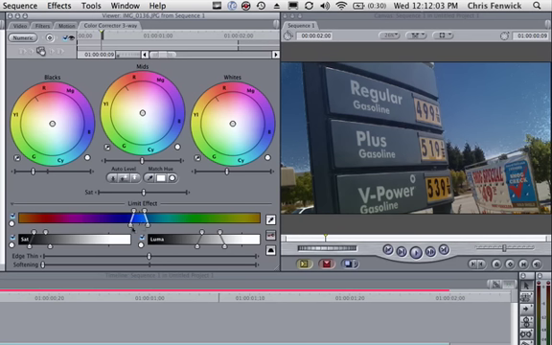So one of the ways you could do that is you can use this softening tool down here, and as I soften that, you can see that a lot of that edginess goes away. And what you'll find is you're never really going to get a solid perfect key, but what you'll get is something that's believable. You can also pull this edge thinness over, and that'll help you get tighter up against these edges. You see that? But I still have a little bit of issue right here on this horizon, right above this sign here.